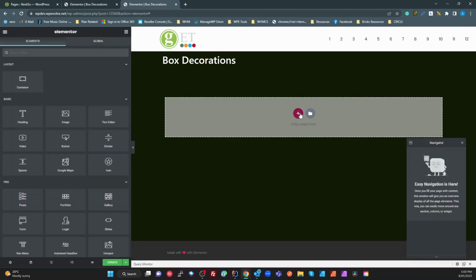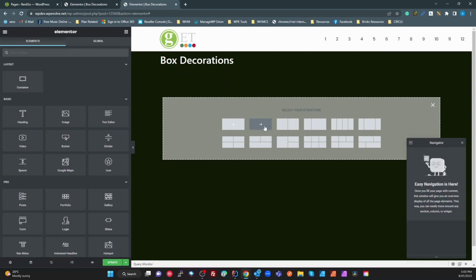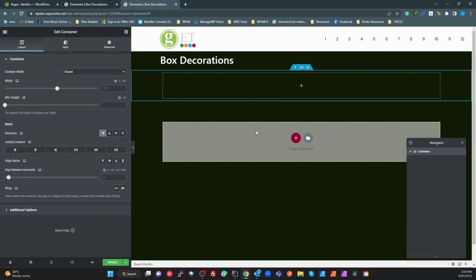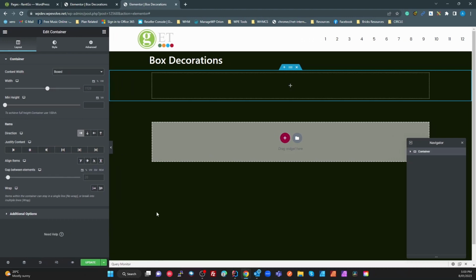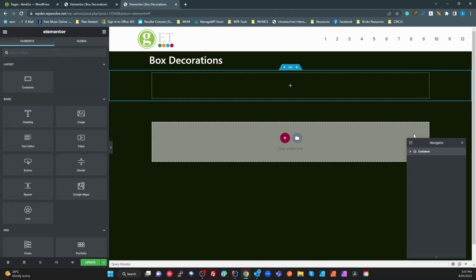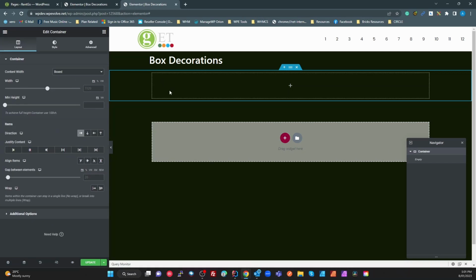So the first thing we do is create a container. We want a row, and by the way, I'm using the Flexbox containers. It's just easier because of the direct access to the containers. You can do this with sections and columns, but you'd need to change the way the CSS works. Basically we have a single container here, and it's boxed, which means in Elementor there's a div that gives you your box container underneath that you can't access, unfortunately.